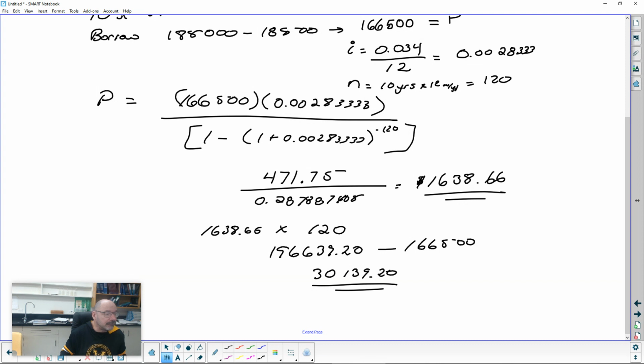Okay, so both of those questions are very similar in that you have to find the regular payment size. So now we're going to go back and we're going to look at the top equation. Now the top equation, that's where it says you want to find P, or the present value, or the principal, or whatever. So the example that we're going to do now is finding the amount that you can borrow based on the size of the payment you want to make. Okay, so that's what we're going to do in this example.